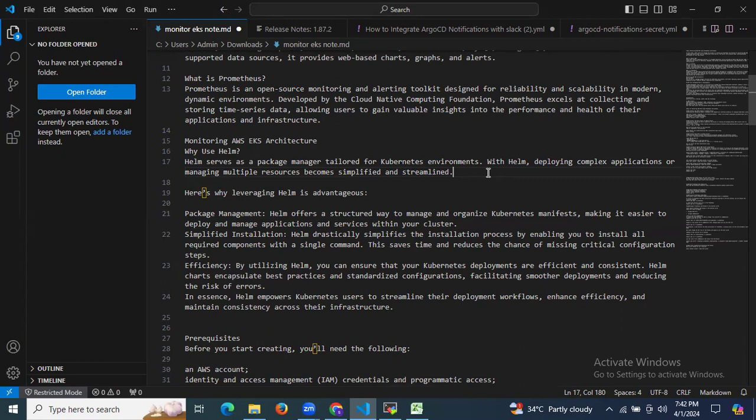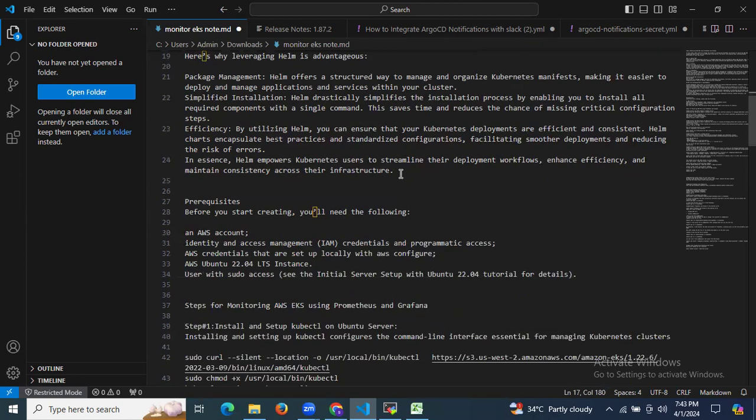Helm charts encapsulate best practices and standardized configuration, facilitating smoother deployments and reducing the risk of errors. Helm empowers Kubernetes users to streamline their deployment workflows, enhance efficiency, and maintain consistency across their infrastructure. That's the advantages of Helm, and the reason we are going to use Helm.